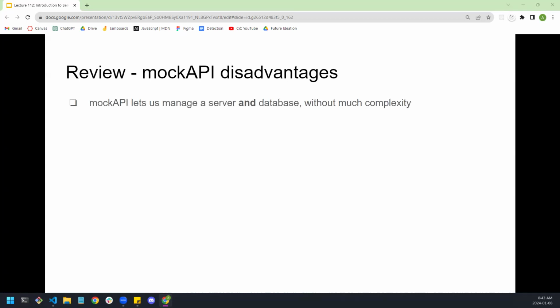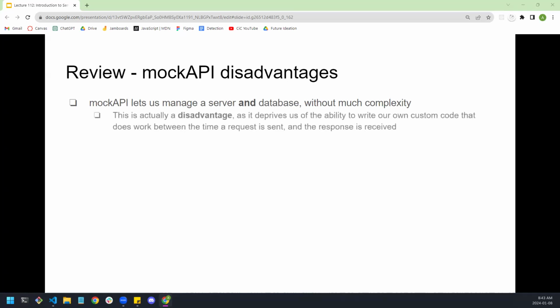The disadvantage part of it is that it deprives us of the ability to write our own custom code that does work between the time a request is sent and the response is received, or I guess a better term than received would be the response is sent back. So that's a good example.